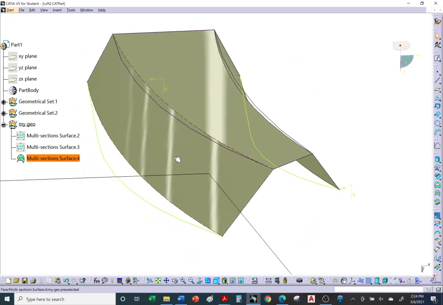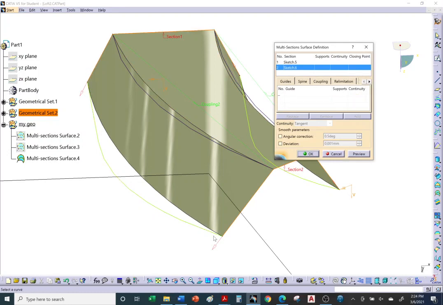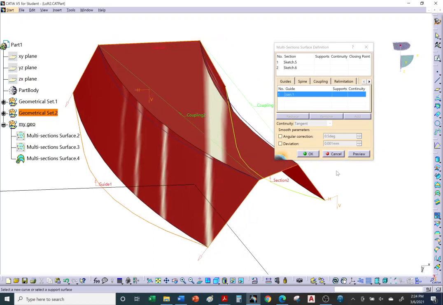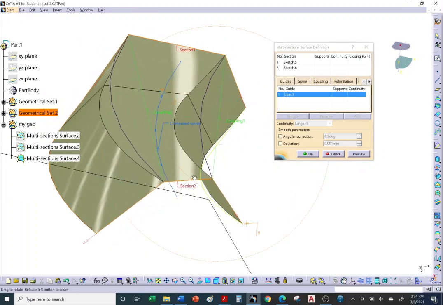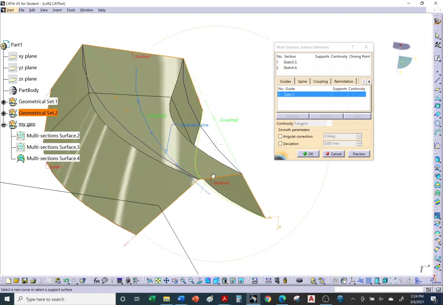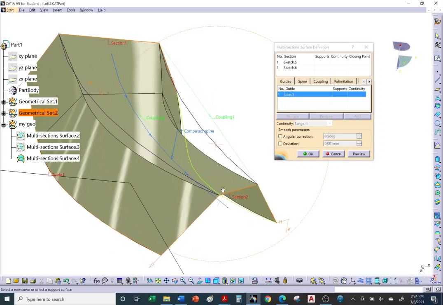Okay, so this one we're going to use the green guide curves. Double click. Make sure the guide curves intersect the sections. So let's go to guide curves. Either they didn't use them or I missed it. So let's use this as a guide curve. Let's hit preview. Notice how it stretches it out. So guide curves will affect the width. It'll make it narrower in some areas, wider in others.